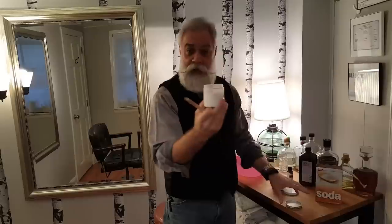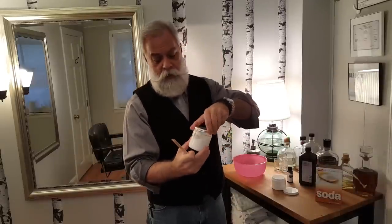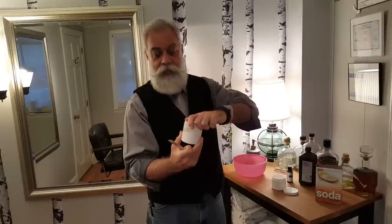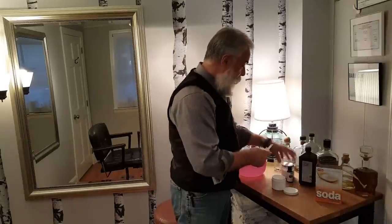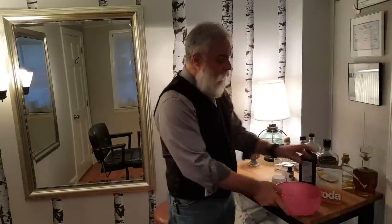I make it in little jars that I save. Working in the hair industry, you always have all kinds of little jars that you end up saving — you just take the label off and they're very handy. This particular product I make out of baking soda. Very simple. It doesn't bleach the beard; it literally brightens it and whitens it. That's an issue with gray, silver, and white hair — around the mustache area, you have a plate of hot buffalo wings one night and you end up with reddish brown. You look like the Joker from Batman, and you end up having the colors of whatever you ate.